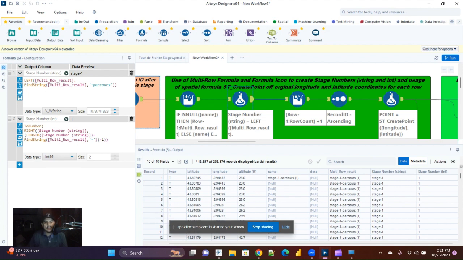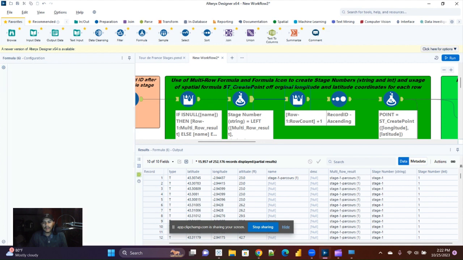And I'm still finding, but this time I'm finding the dash. So I'm basically saying find the dash and give me everything to the right. And there's my number because I've converted it to a number using the to number formula, which converts from a character to a number. Then I have my data type there as integer 16.